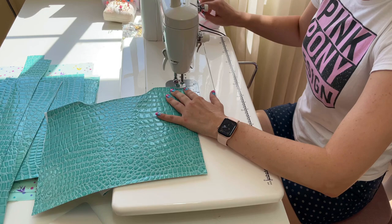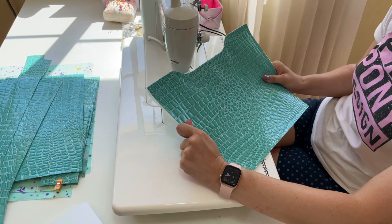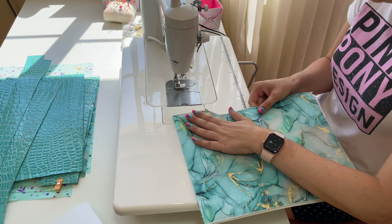All the way to the end. Oh, that was really annoying. Like, that curve is not nice at all, but I think I'm gonna leave it. I'm gonna try to live with it because it's not very visible with this one, thankfully. But if I wasn't filming, I would totally unpick it and do it over. Anyway, I'm gonna give this a bit of a press on the back before I continue.